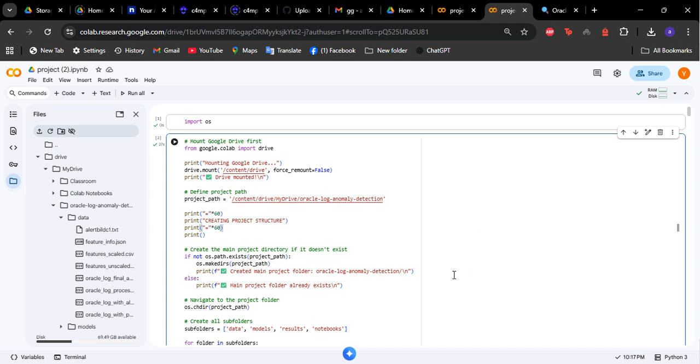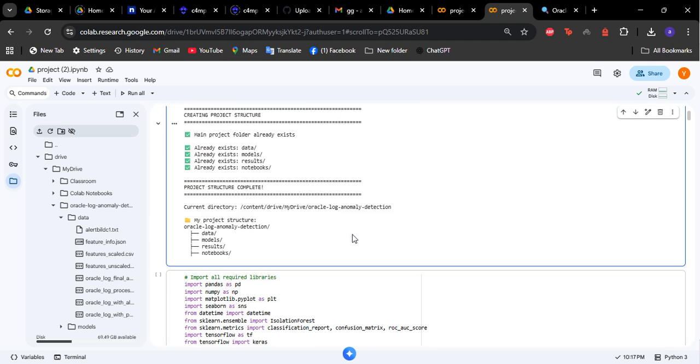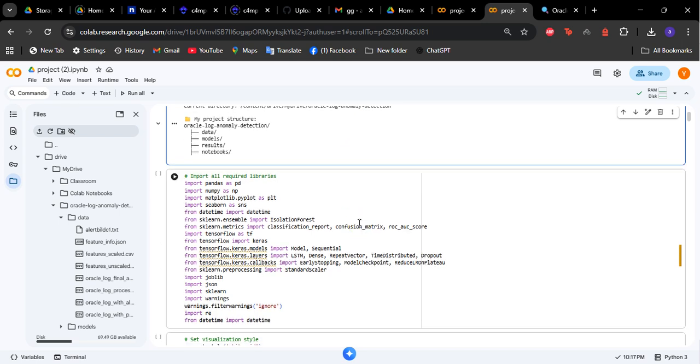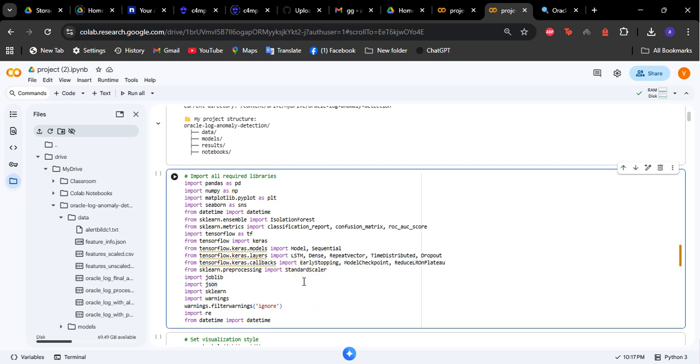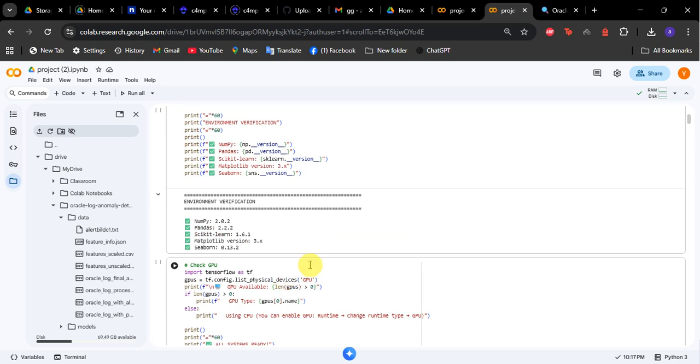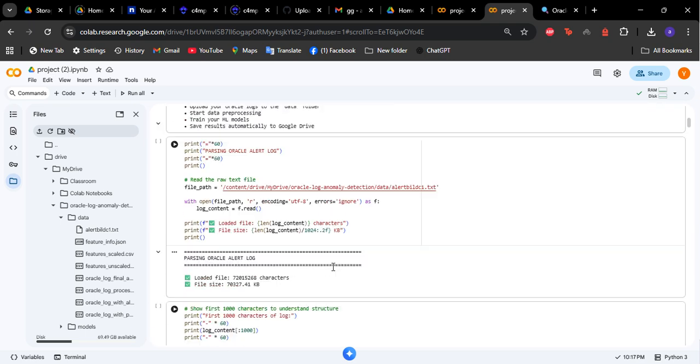The first step of my project was to load these logs. What I've done here is create a data structure for my code, and I've imported all the required libraries, which are Pandas, NumPy, Matplotlib, and sklearn. I have used different RNN models such as LSTM and other networks as well. For the metrics, I've used a classification report, confusion matrix, and ROC AUC curve.